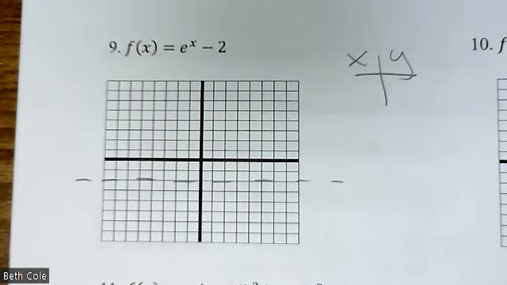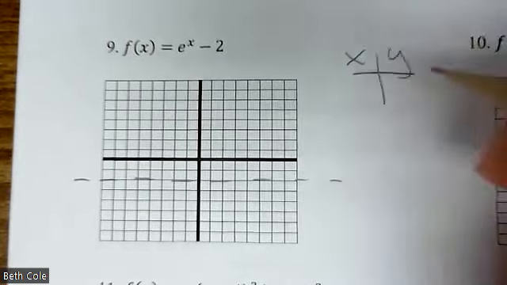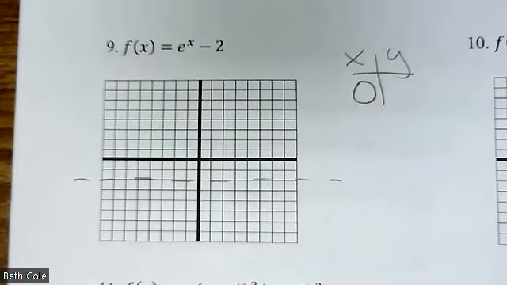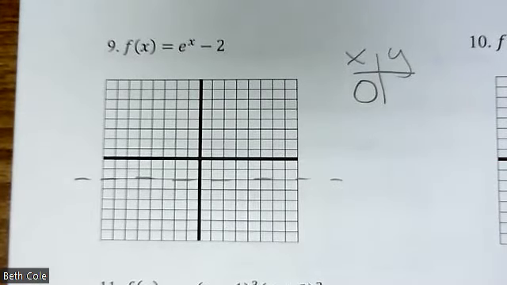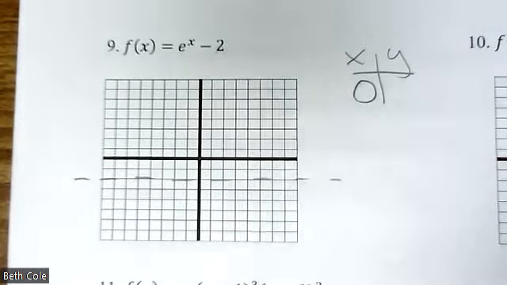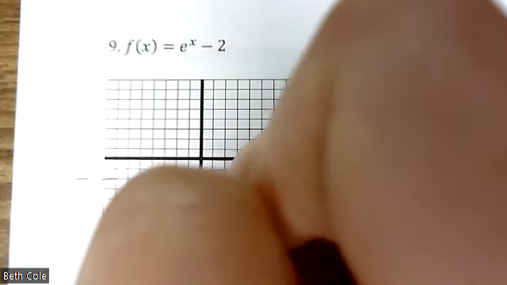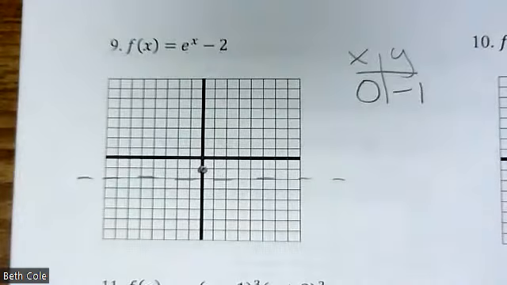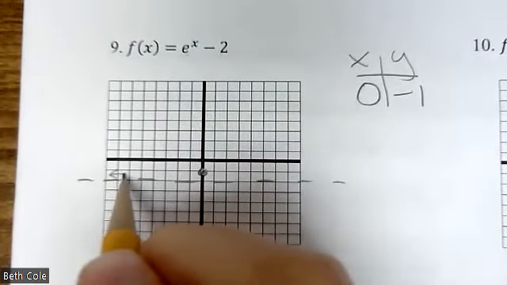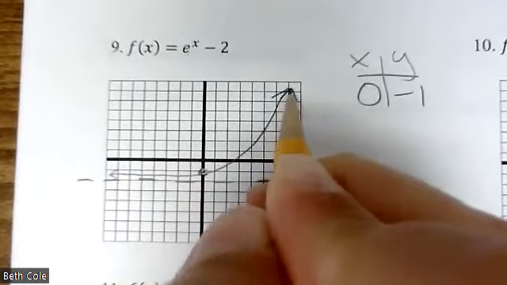The only thing that you can plug in without a calculator is 0. And that is because anything on God's green earth to the 0 power, oh my gosh, I love you for not saying 0. It's 1. And then 1 minus 2 is -1. So that's the only point you can have. And I always bring this up in pre-calc. This is usually where everyone stares at me and goes, Miss Cole, we have an invisible line and 1 point. What on earth are we going to do? Well, it's going to swoop. So you have to know the shape and that it's going to do that.